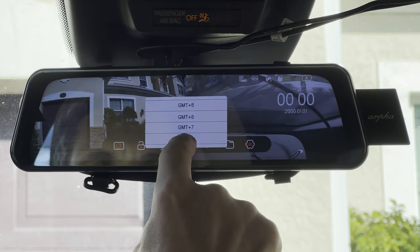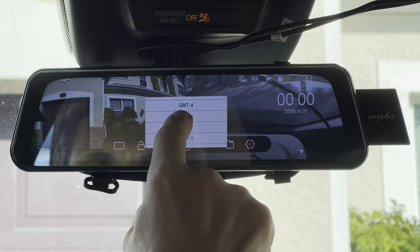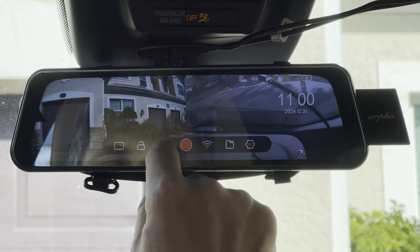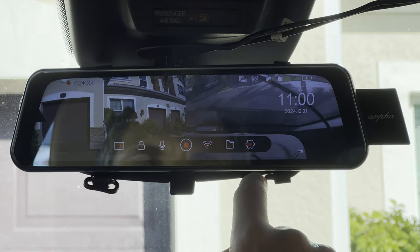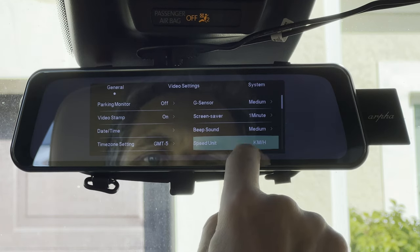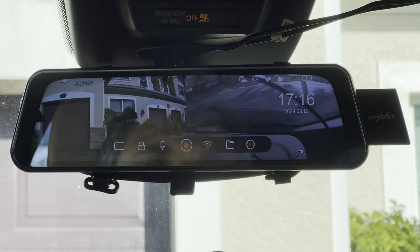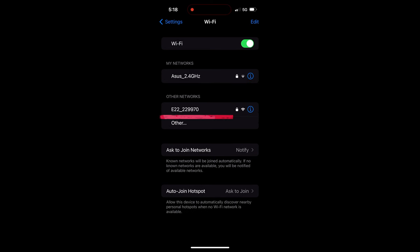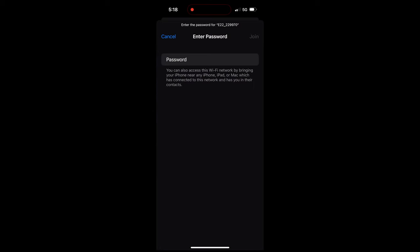Since this is a touch screen, you simply swipe up and down to change your settings. All of this can also be done later with a simple tap on the gear wheel. You can change all settings there, but I wanted to test the app, so I turned on the Wi-Fi. With the Wi-Fi on, I went to my phone settings and connected to the E22 network. The top secret passcode here was 12345678.